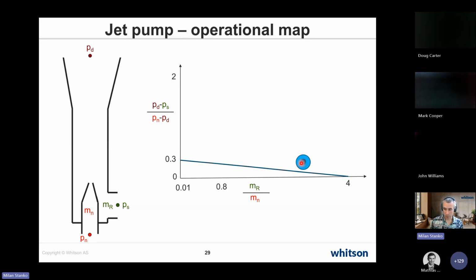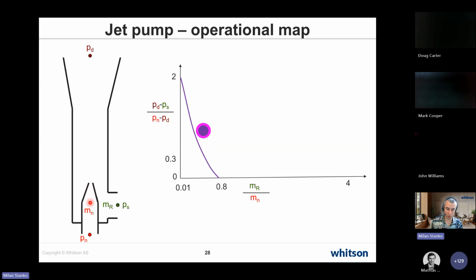So this curve is a bit generic, what we show here. Usually the manufacturer, depending on the properties of the fluid, how much gas, how much water, densities, gives you some curves. In Whitson Plus, since we don't have access to this data, we are using a generic map that is using 2 inputs. It's using one coefficient for the nozzle.